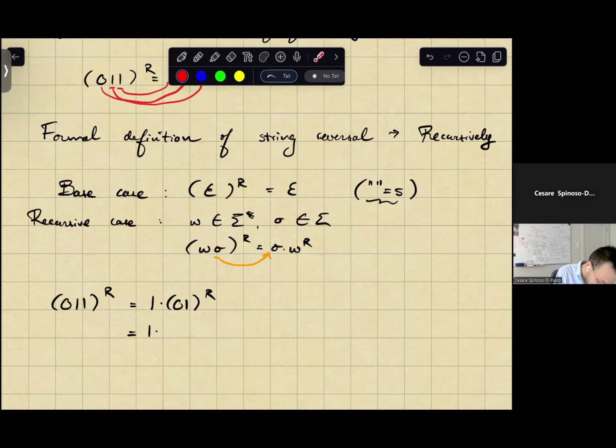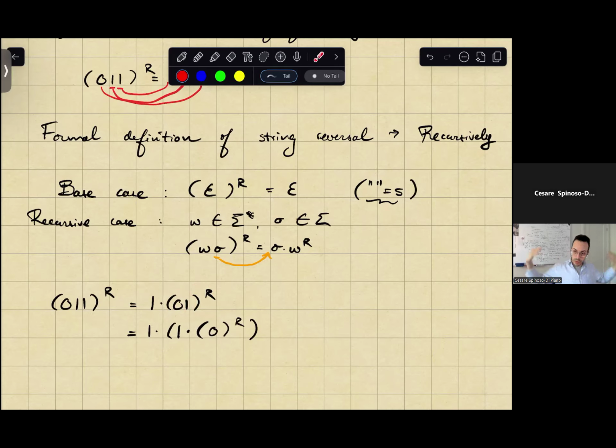In this case, if I have 0, 1 reverse, then I take this 1, I place it at the beginning, and I do the reverse on the remainder of the string. So I do 1, and then again, just for clarity, I'm going to use the parentheses here, 0 reverse. Okay, and again, I'm not at my base case yet.